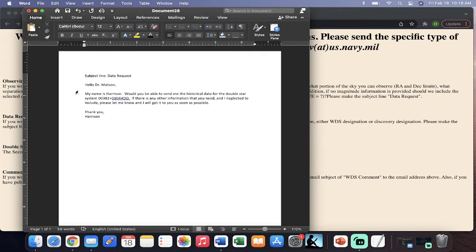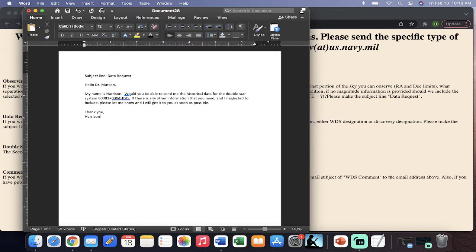An important thing, you'll notice I wrote out my email in Word. I like to do this because if you screw up something here, you can edit it, you can change it, and it's not going to send an unedited, incorrect version to the person you're trying to reach. So if you're ever writing an email that you consider to be at least somewhat important, it's a great idea just to write it up in Word and copy it and paste it on over into your email, right?